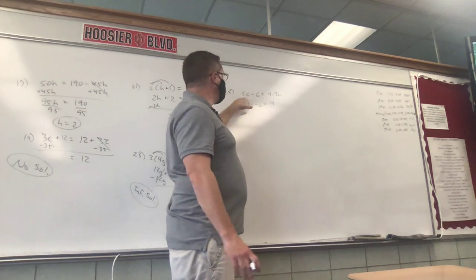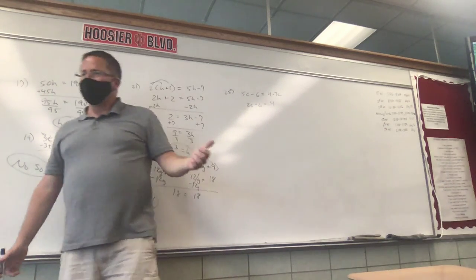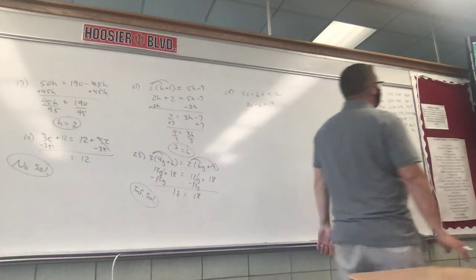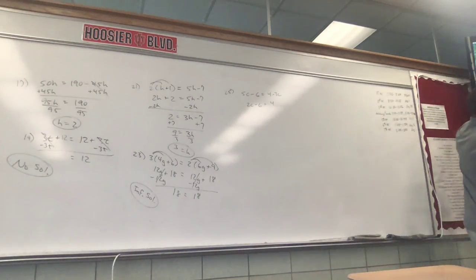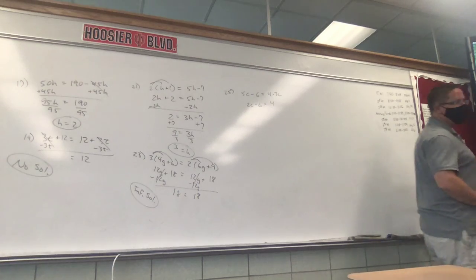They added 3C here and they minus it. Is that what you're supposed to do? Add on one side, subtract on the other? No. Whatever you do to one side, you gotta do to the other. So what step was the mistake on? In the second step, you should have added 3C to the left side, not subtracted, okay?